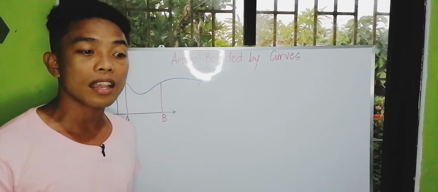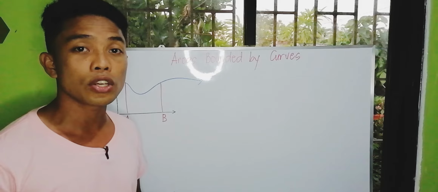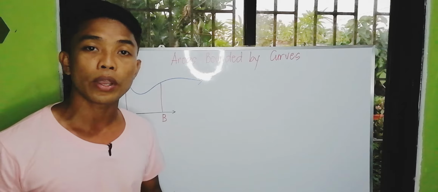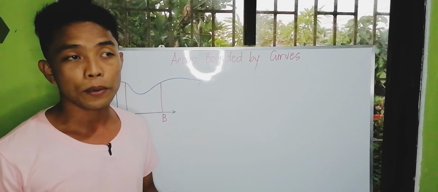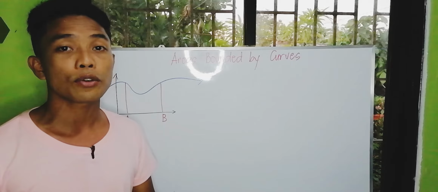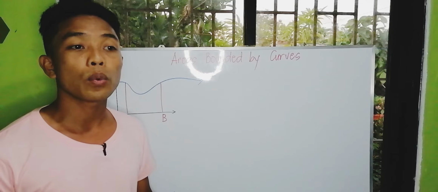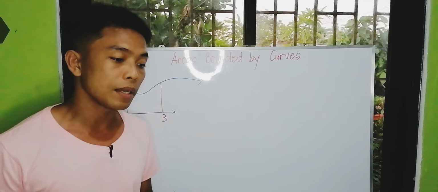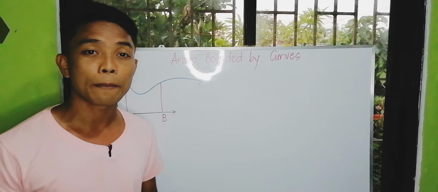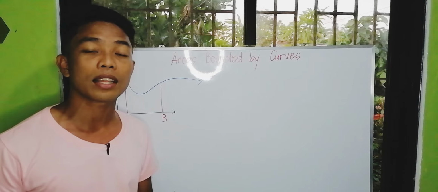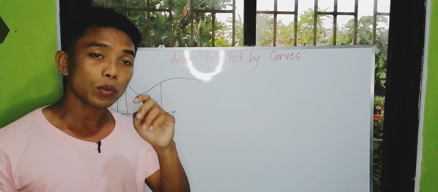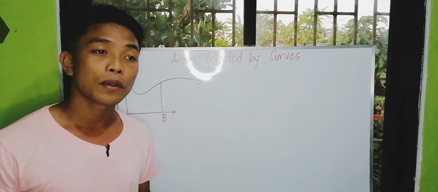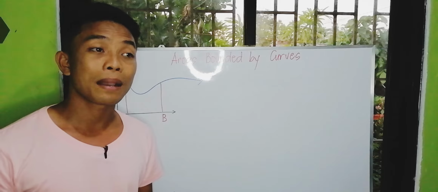kuhanin ang area ng kung ano-anong plane figures or polygons. Halimbawa, bigyan ka ng triangle, you know exactly what to do in finding the area. If you are given a rectangle, for instance, you will also be very much willing to find, because you know the formula, which is given by base times height for the rectangle, and for a triangle, that is 1/2 base times height. Now, what will happen if you are given a region which is not enclosed by straight lines?